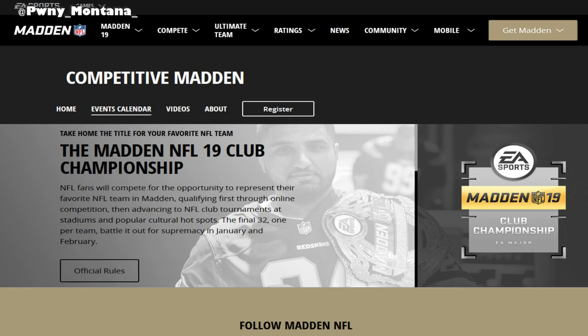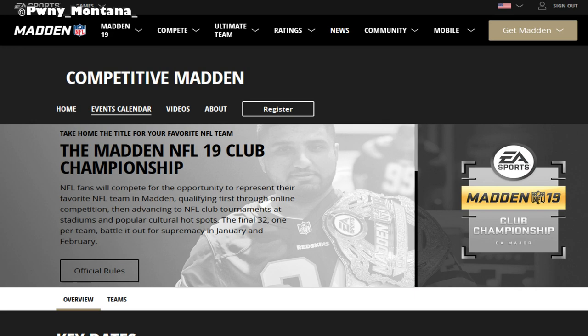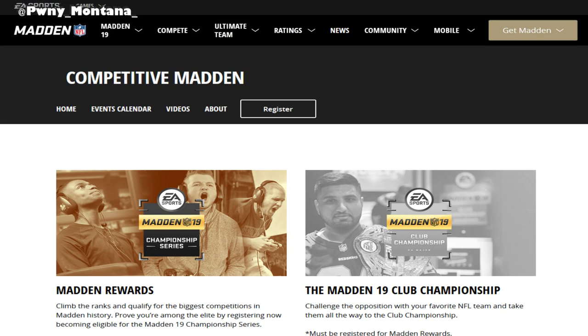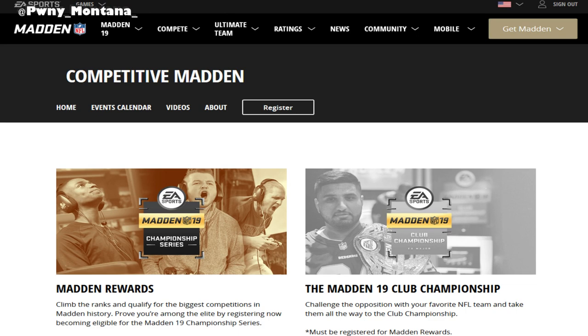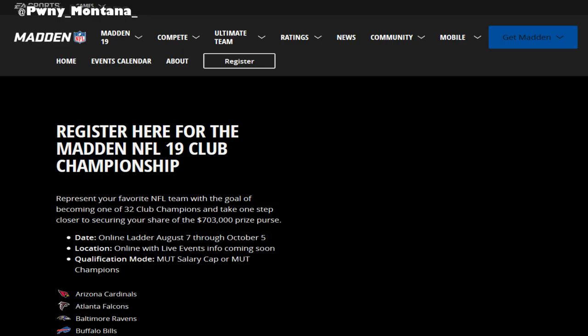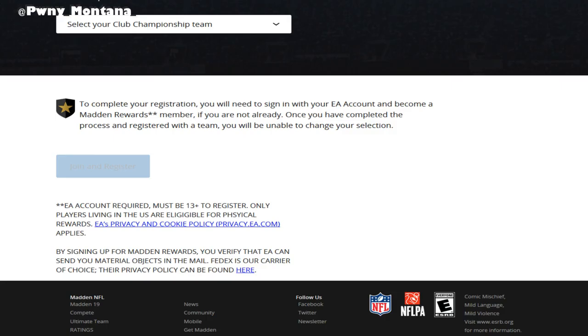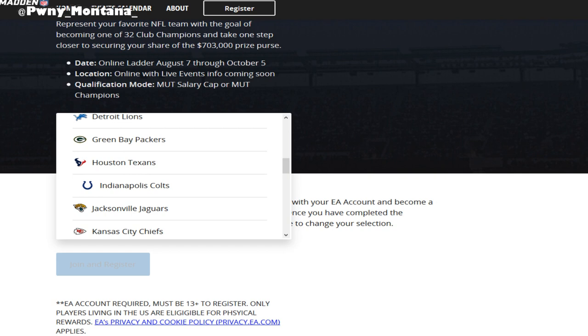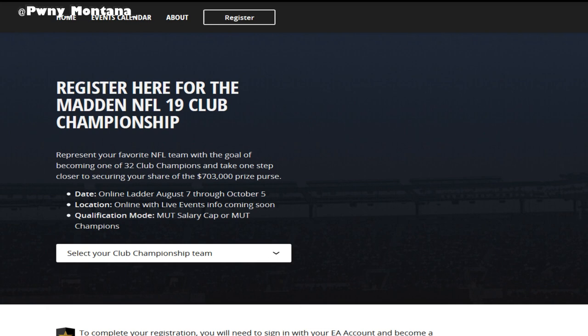I haven't signed up for a club yet because I kind of want to have my own live event if I do make it. But yeah, you guys have to register here. You have to have Madden Rewards, whatever you call it. So you register, learn more. Register now for the club championship. And it will lead you to being able to pick whatever team you want to sign up for. Represent your favorite team. I'm a Colts fan, so I might do those if I don't care about the live event. But I do want to have my own, like, I want to go to a live event, where there's an event on Twitch or YouTube and stuff like that, just like I did last year. But that's why I'm bringing you guys these salary cap videos, to kind of get you ready for this.